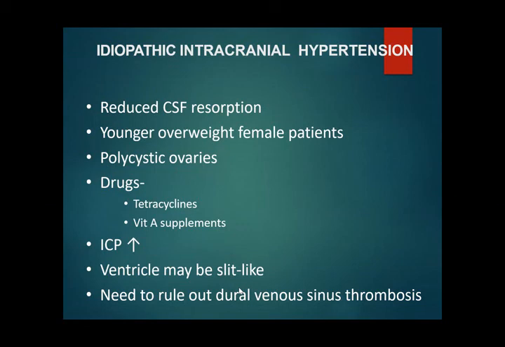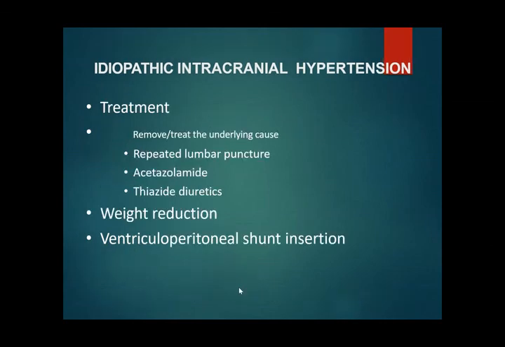Need to repeat lumbar puncture. The patient may need repeated lumbar puncture as a part of decreasing the raised ICP, but that is not the treatment of choice, because repeated lumbar puncture is an invasive procedure. It has its own side effects. Acetazolamide can be tried. It is a diuretic, and even thiazide diuretics can be tried as a measure to reduce the intracranial hypertension. If the patient is obese, the first thing is to do weight reduction.